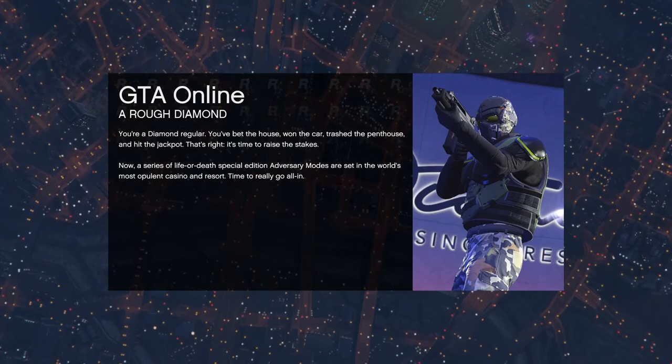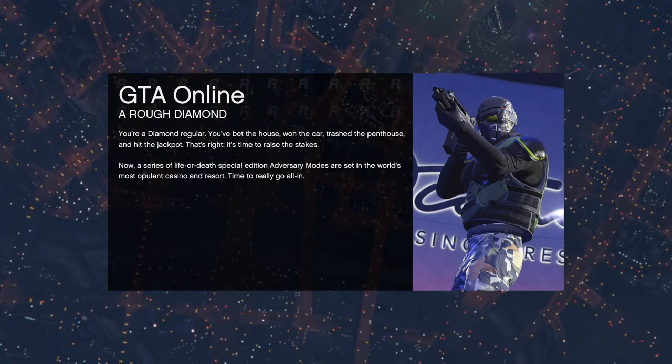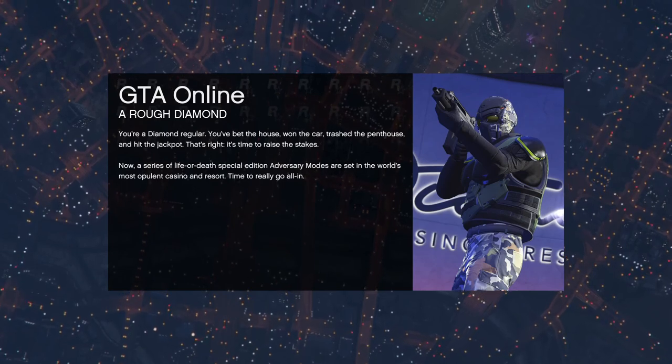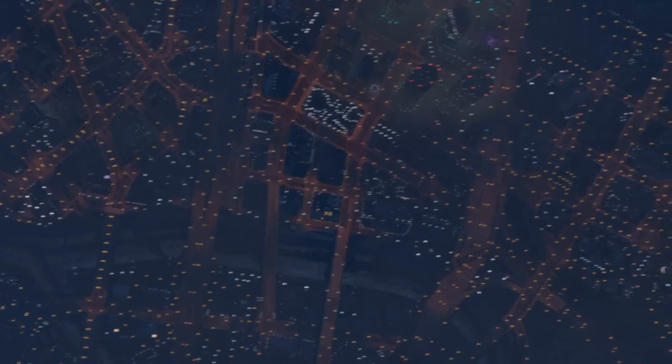Yeah, really, I guess I'm going to have to try to do some of the adversary modes. I think there might be something you unlock if you do them all. It's either that or on the boat, I don't remember which. It seems like they're trying to get you to try it out, and they always do that, and that's fine.